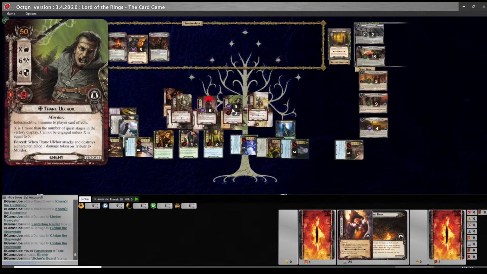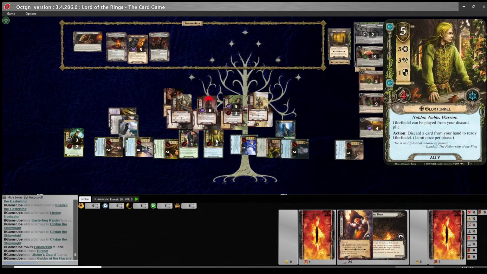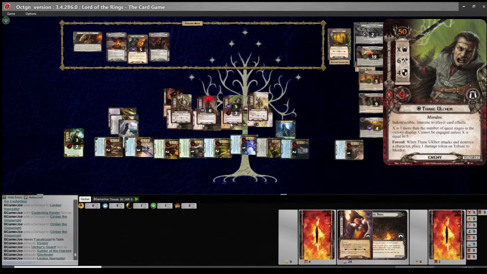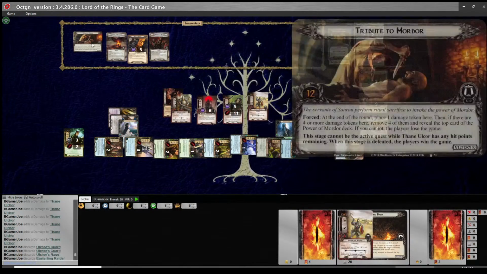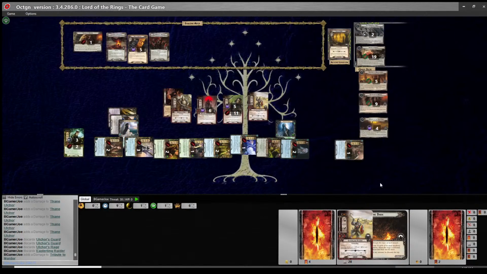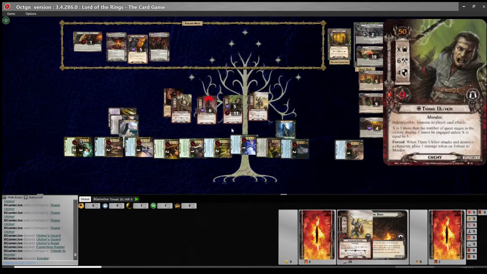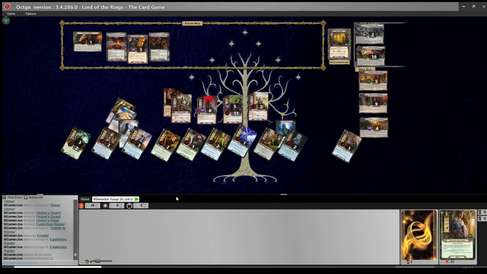Alright, we need to just kill, put damage on Thanol Core. 1, 2, 3, 4, 5, 6, 7, 8, 9, 10, 11, 12. 8 damage. 1, 2, 3, 4, 5, 6, 7. Alright, he has the damage on him now. Can I quest for enough? End of round. Put one out here. Oh, had him too. That's another 4 attack. Can't really do anything with it except put 2 damage on him. Okay, can I quest for enough?